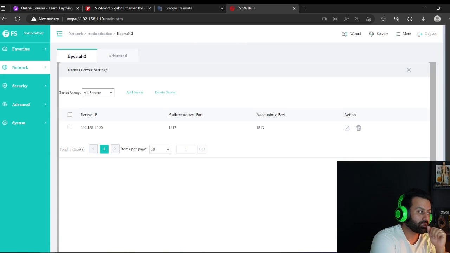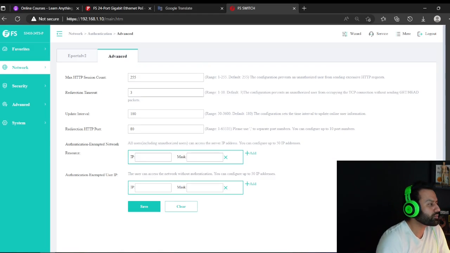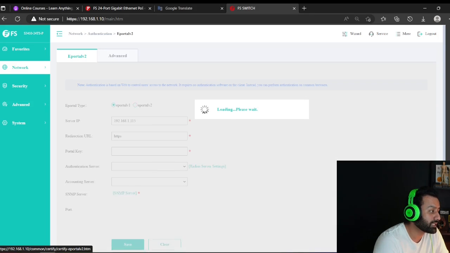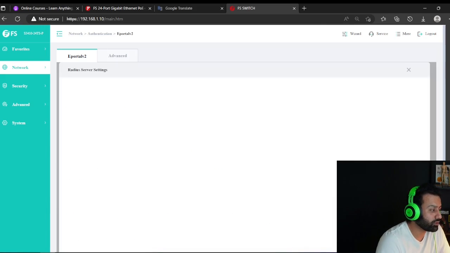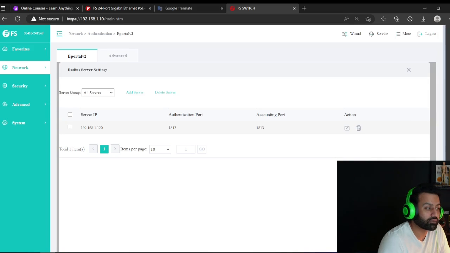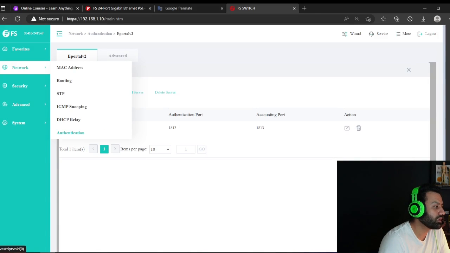This is how you can configure a RADIUS server using the S3410 series of network switch. If I want to delete, I can delete as well. Okay, this is that one portion, and in here if you want to change it, you can change it. If you don't want, I will keep it the same as authentication. If I have any network resources for the authentication, I can type in here, but the best solution for me so far is I will go to of course version 2, and I will definitely type RADIUS server instead of anything. This is the most beautiful way.